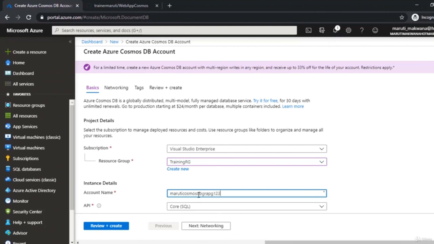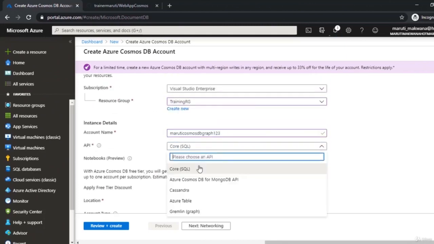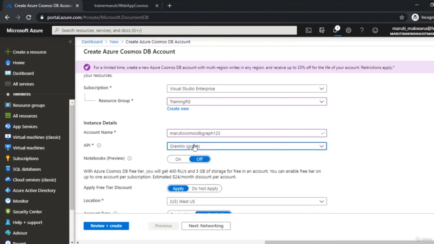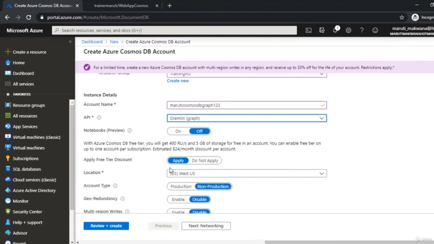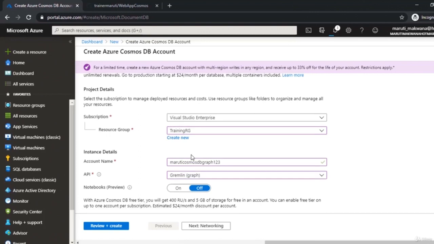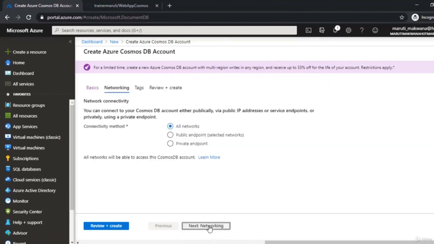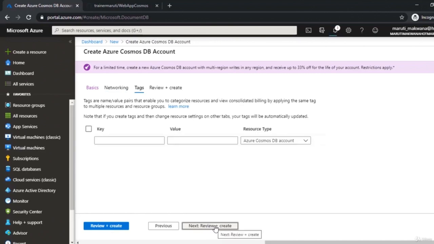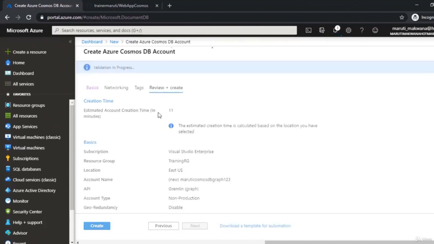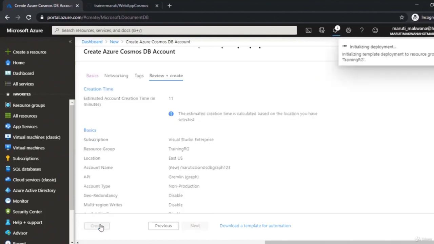I'm choosing graph because this time I'm going to use the Gremlin API. So in the drop down I'm going to choose Gremlin, which is for the graph DB, and everything else is fine. Region is still going to be East US only, and I'm going to click on next, tags, review and create, and this is also going to take 11 minutes. So I'm going to click on create.